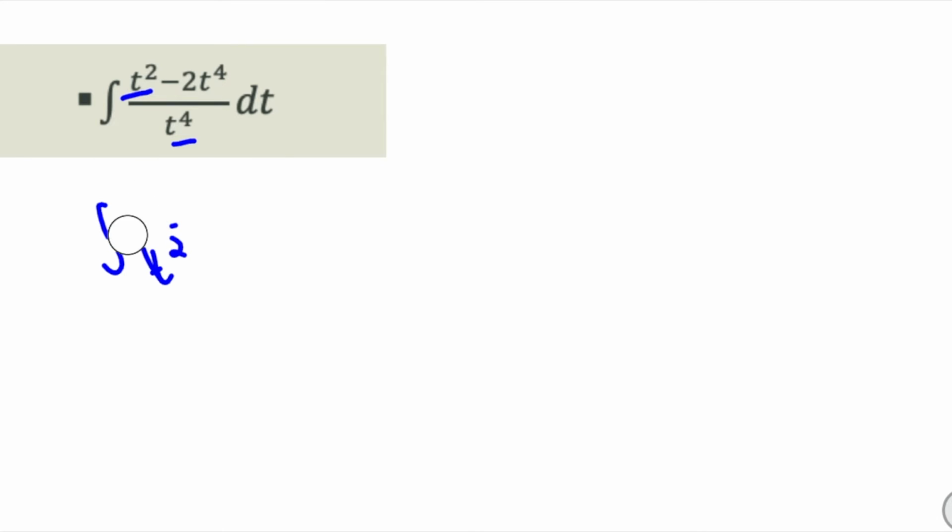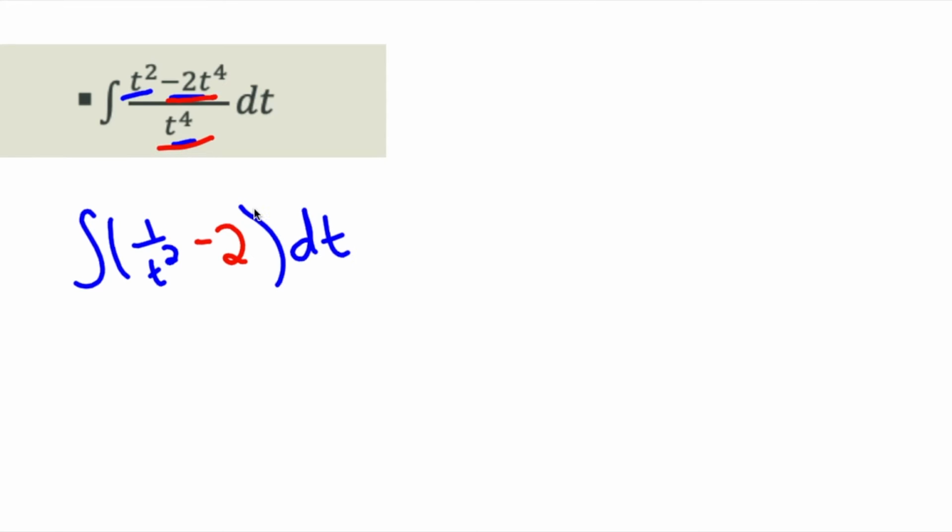That was a terrible parenthesis. Let me start over. Should have written it after I did my integral. Parenthesis, here we go, 1 over t squared, and then plus negative 2, let me switch up the color here, negative 2t to the fourth divided by t to the fourth just gives us a negative 2. So I'm going to change this and write negative 2. Parenthesis dt.